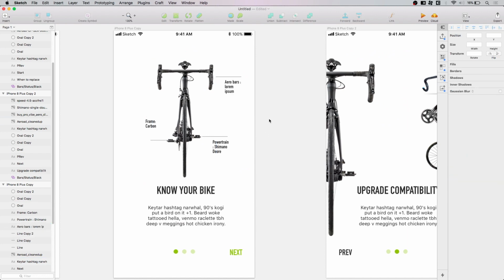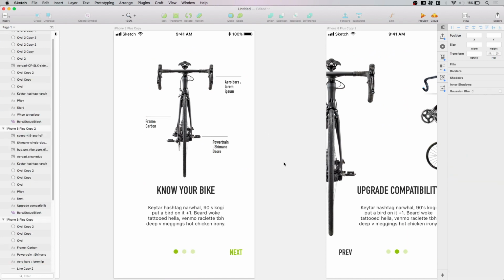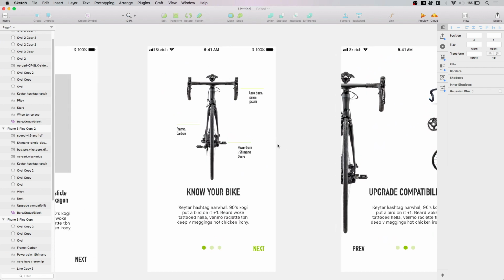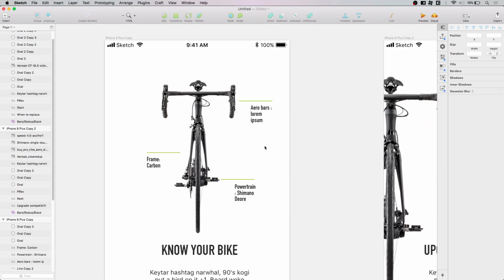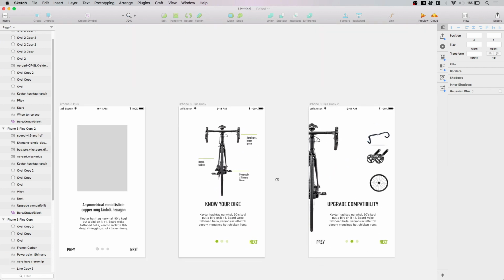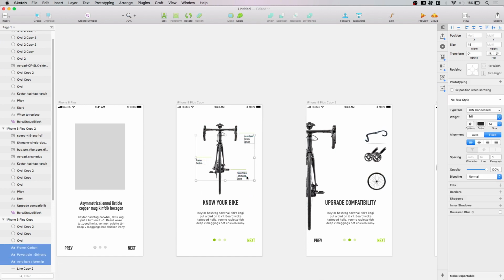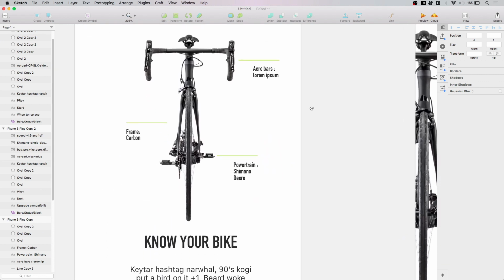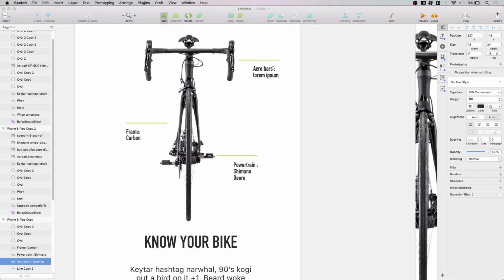For this, I'll change the color of these 3 lines to green. Also, what I want to do is reduce the size to about 12. Okay. And capitalize the first label. So this will be aero bars.